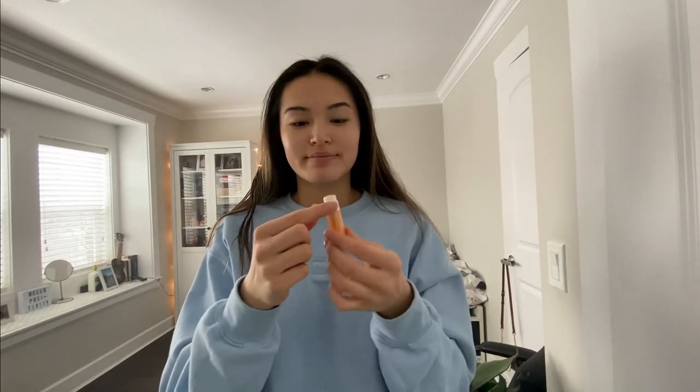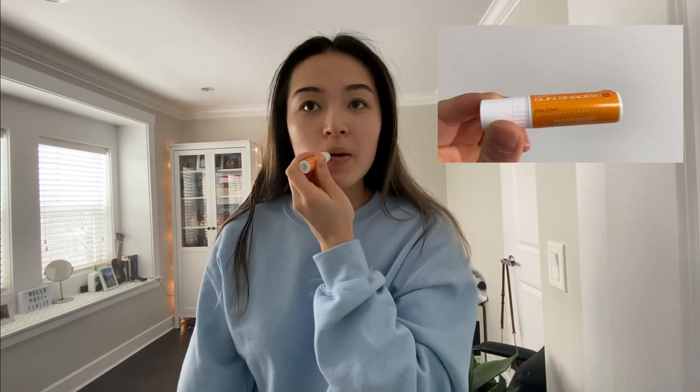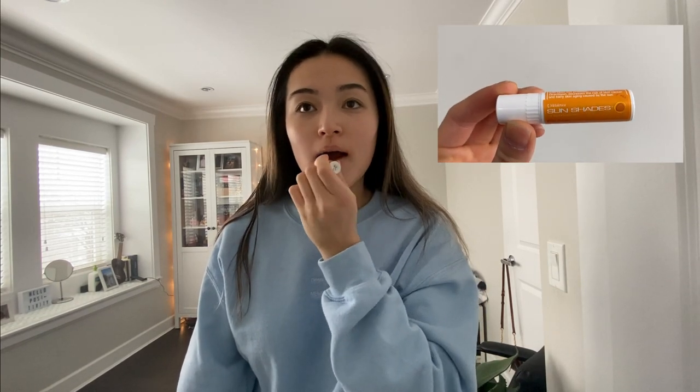Let me explain why I use two sunscreens. I have what's called combination skin, which means some parts of my skin are dry and some parts are oily. I use the Glow Luminous Sun Milk for the oilier parts because it has a drier, more matte feeling, whereas the Nature Republic sunscreen is suitable for dry skin because it has a very moisturizing and thick solution. Finally, to wrap off the morning routine, I'm applying the Melaleuca lip balm in the piña colada flavor.